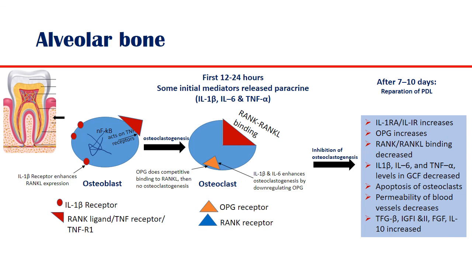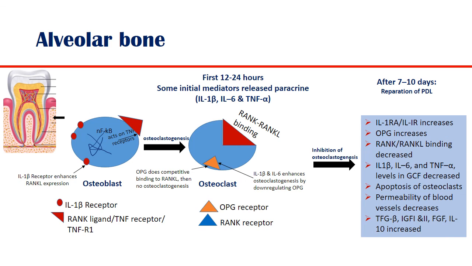When you put the pressure on the bone, one osteoblast is there. It is lying very silent, very dormant. It doesn't know what to do. What it has on its structure are the TNF receptor, which is the tumor necrosis factor receptor, present on the osteoblast. Another form of receptors which are present are interleukin 1 beta receptors.